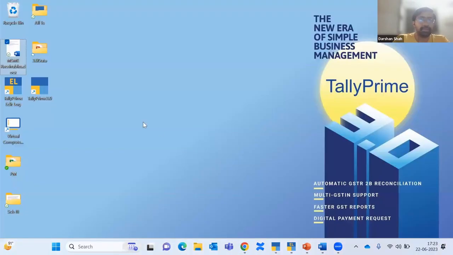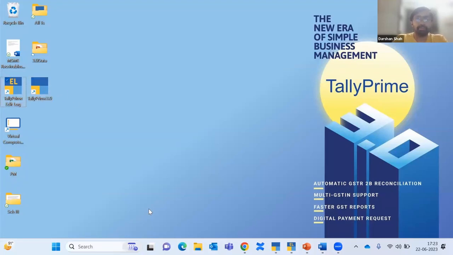Now for that, all the practicing chartered accountants and consultants can definitely have two Tally versions on their machines. One shortcut icon will have EL, and the other will be without EL. So if you get the client's data from the EL product, please open it from this EL. And if you get data which is not mandated with edit log, you can open it in this exe. So these two things are available, and don't worry about coexistence. Both will work on the same license. You do not have to procure another license for this.